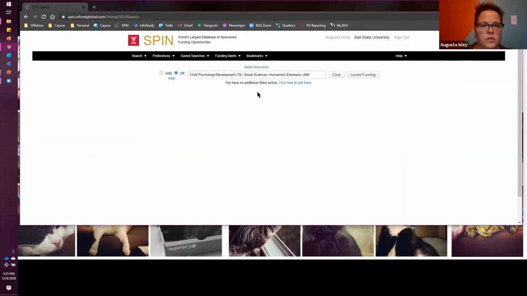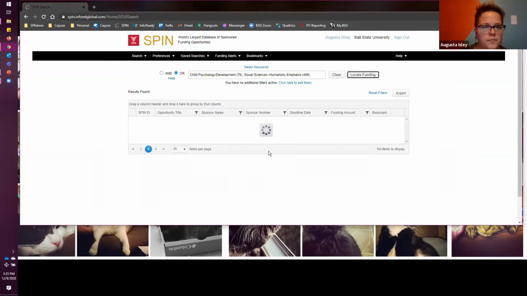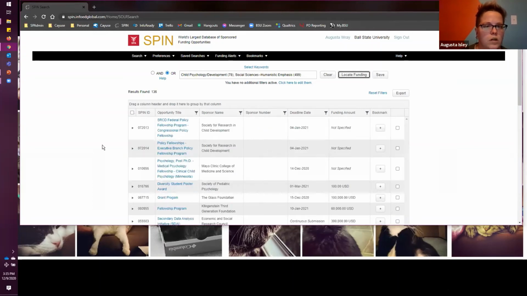Then it shows what you've chosen, and this little number right here is how many funding opportunities are underneath that keyword.